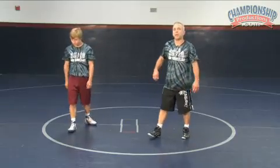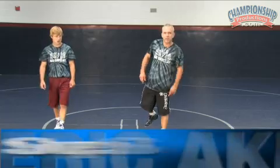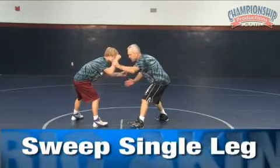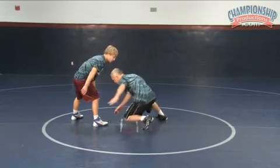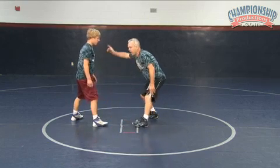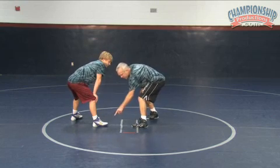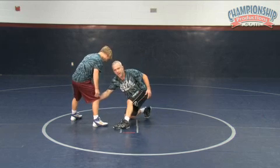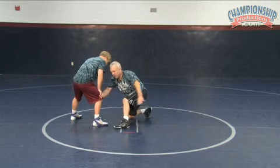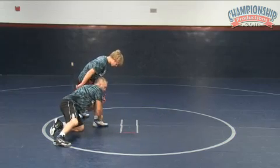Okay, so now I'm going to put some of these penetration steps to use and show you where I use them, what shots I use them for. First, I'm going to go over the punch-punch penetration, which is basically my sweep single. On my sweep single, I don't want to just punch with this hand and go down to this knee. I don't want to be in this position. So I punch with this other hand first. I train myself not to go to this knee because I'm going to step this foot there. I'm going to drop my back knee and punch my opposite hand. That's my first punch. Then I'm going to throw this punch and it's going to bring my head inside. I'm going to get to this position here.